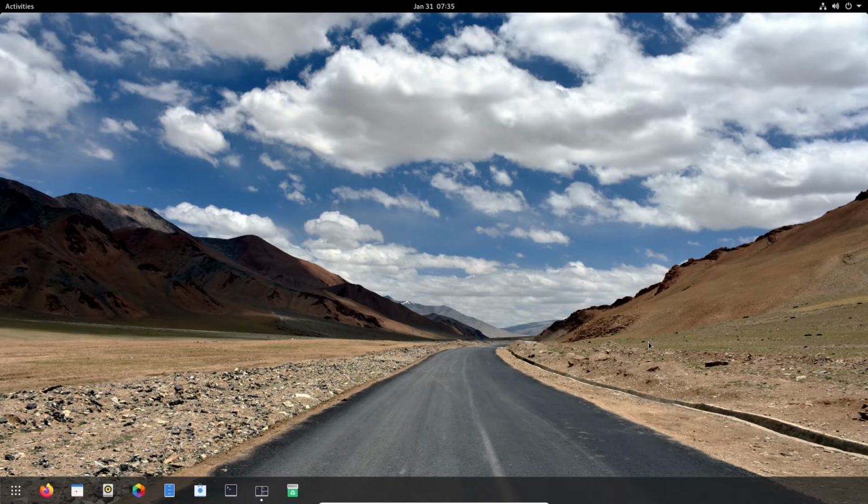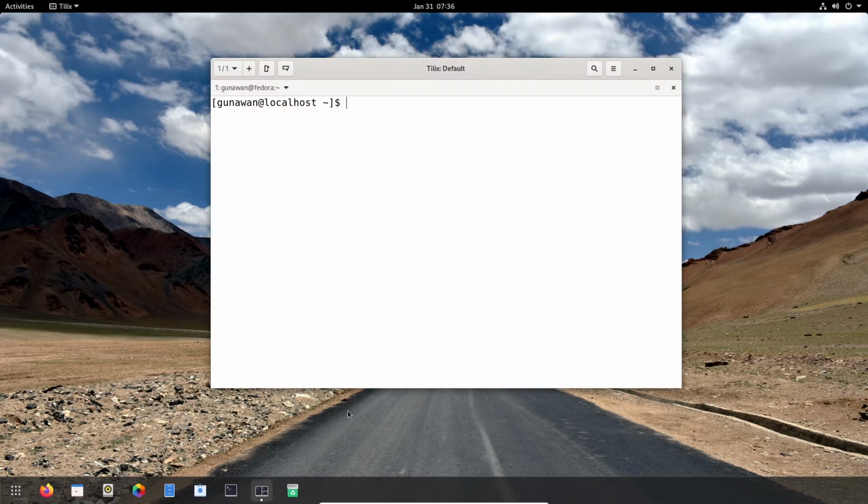In this tutorial, I use Fedora 33 Workstation. Today, we will learn 3 commands: pwd, ls, and cd. For your information, in this video, we will learn how to use ls in a simple way. We will learn more about the ls command in the next video. Let's start. Open your terminal. In this video, I will use Tilix.